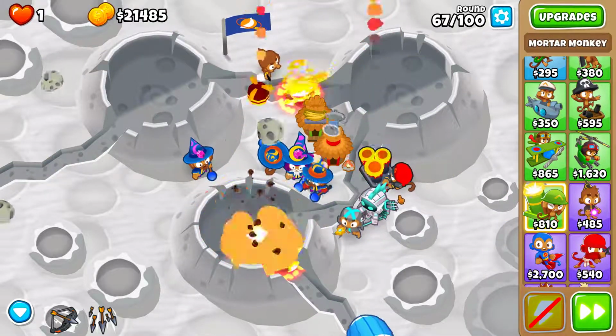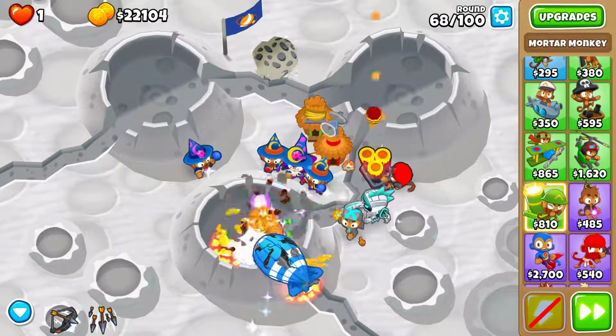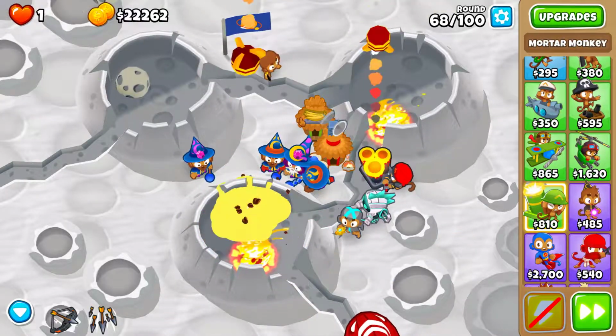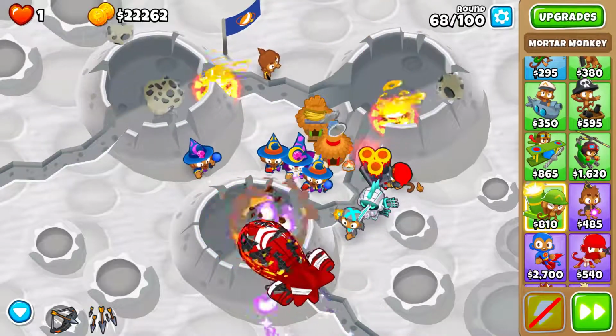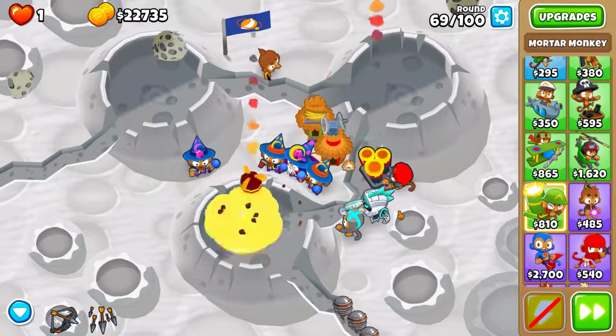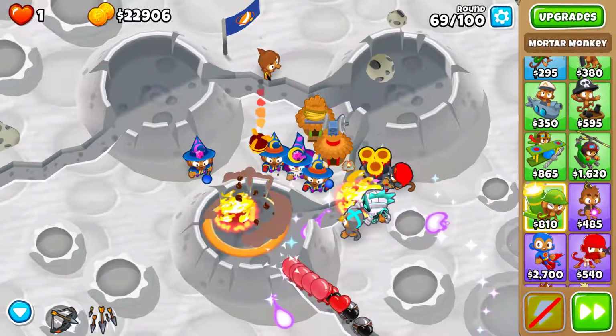But as you can see, we really don't have too many towers on the field. We just have 4 wizards. We have 2 really low tiered towers. We have the Quincy and we have our mortar monkey. And we're doing really well. We're already at round 70, popping all of the balloons that come through.